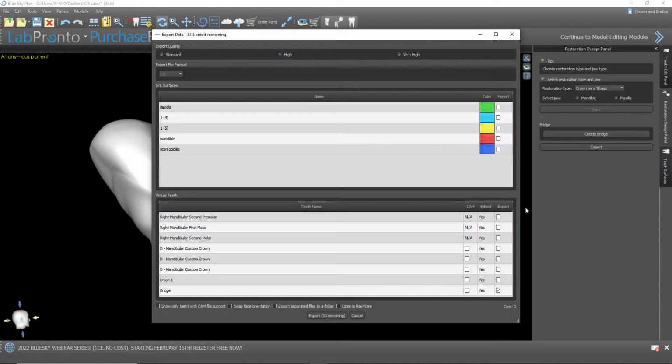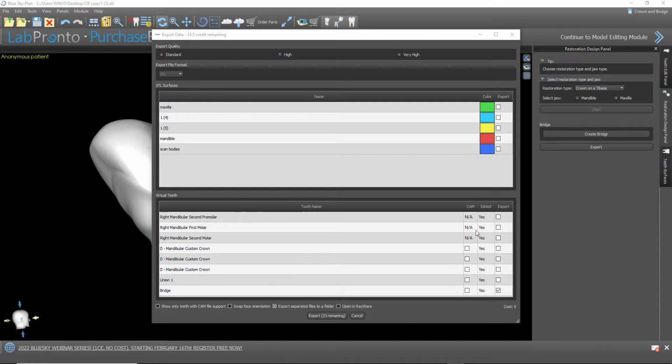Now exporting crowns and bridges from the BlueSkyPlan software is completely free. There is no charge. So that's an important point to know. Here we have a full list of our surfaces. If we're using SprintRay Rayware, we could check the checkbox here to send it directly to the Rayware software.